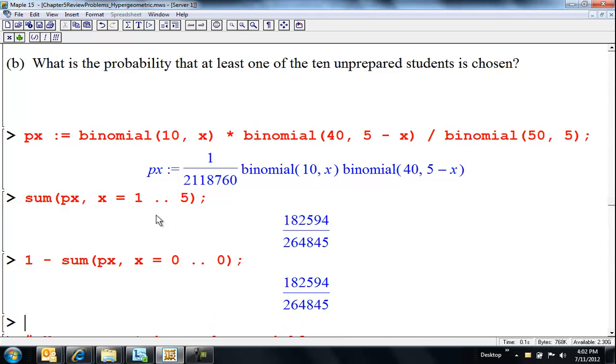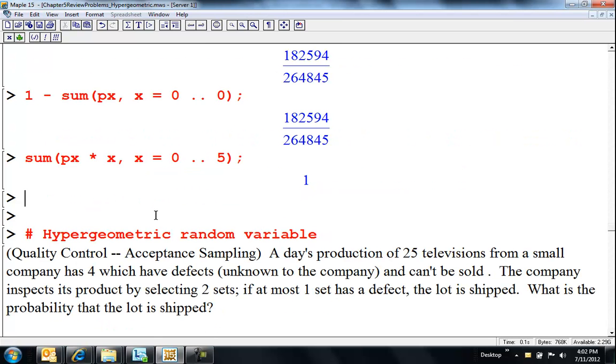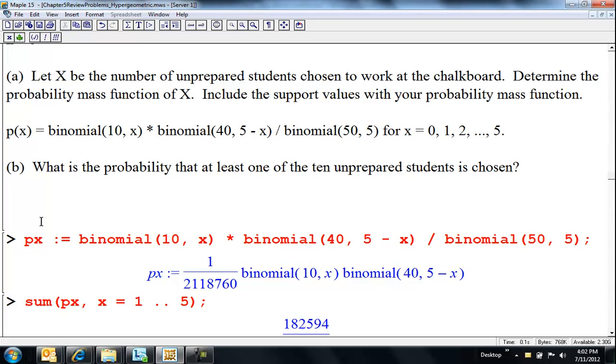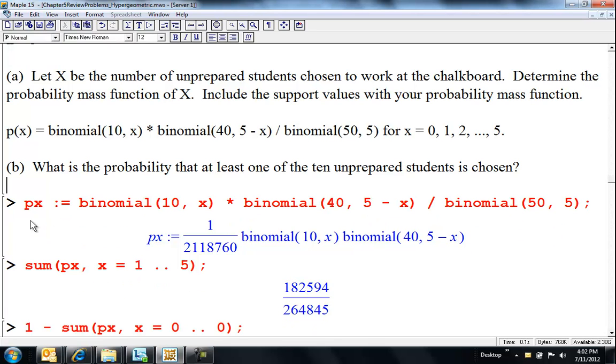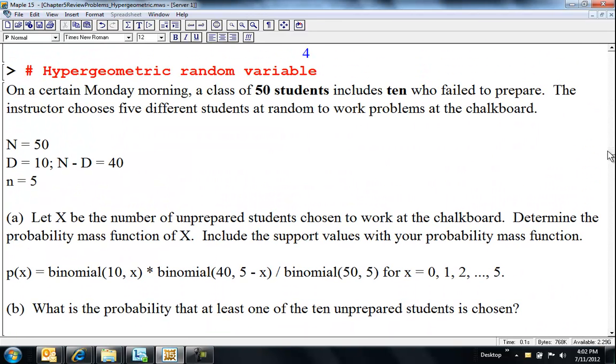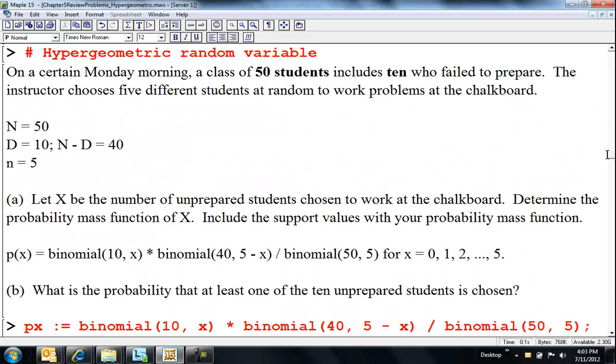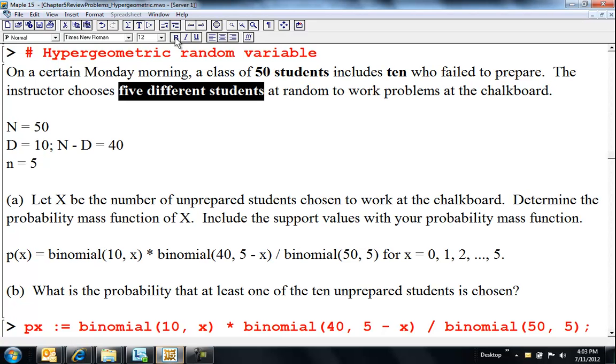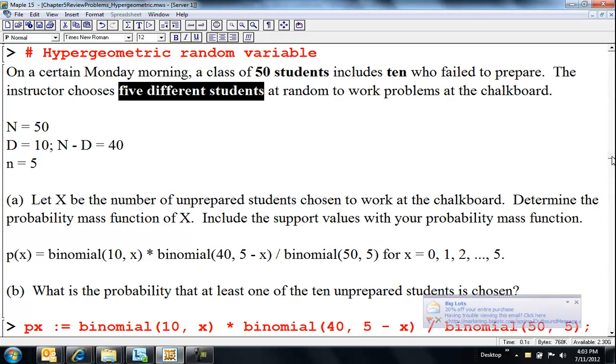How many do you expect to not be prepared out of those 50? P of X times X, X equals 0 to 5, 1. That makes sense. And I think that's pretty good for that example. Hopefully the hypergeometric, I mean, again, when I choose a student, I don't put them back into the 50 students. I'm not going to choose them again to go up to the board if I already chose them and they worked a problem. Maybe I should make that more clear on the problem. But, well, I guess in five different students, you're not going to choose the same student twice. So once you choose one, they're not back in the population size to choose again.